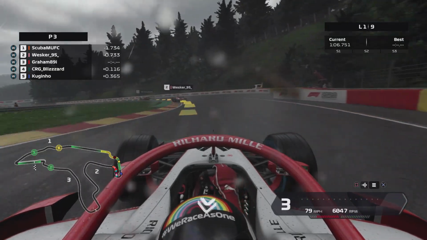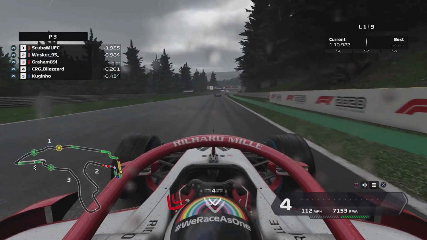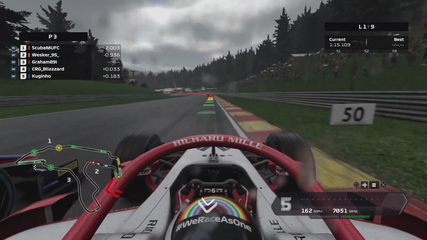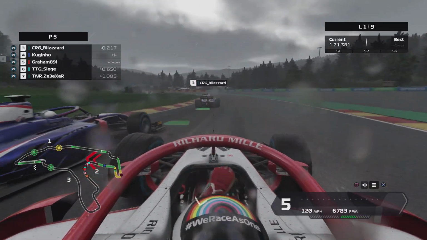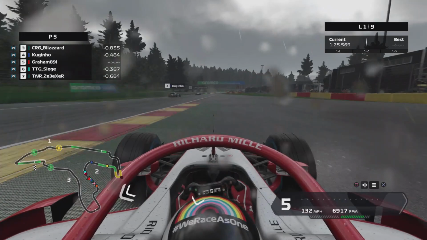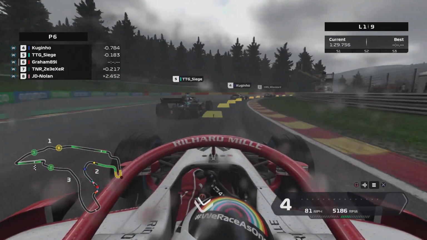I really think in the dry I could have held good position here. But a wobble there on the exit of the no-name corner is going to allow Blizzard to go up the inside. I thought he might cede, but a bit of contact there. And that's just going to allow Coutinho to go through then as well. So, and I'm trying to fight the car, and then Siege is going to go through. So, it's just not a good start. It's just, it's not good.